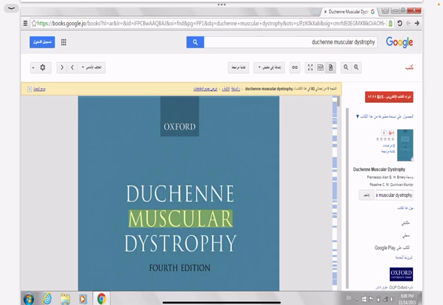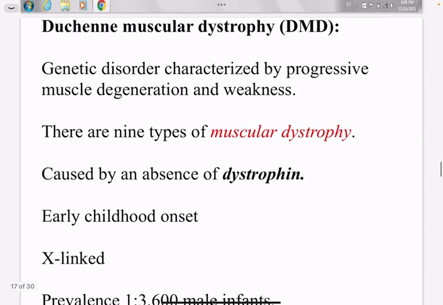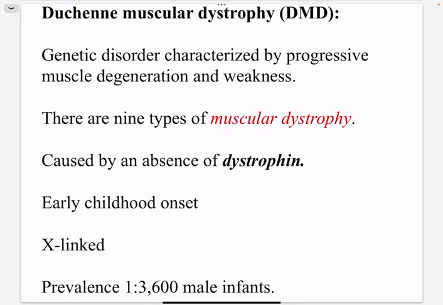الشيء الآخر اللي دائما يعني اطرح هذا المثال we have thousands of diseases بس لانه if you just google the Duchenne muscular dystrophy, this is the fourth edition of the textbook، بس textbook بيحكي عن Duchenne muscular dystrophy. Okay. Genetic disorder or genetic mutations related to the Duchenne muscular dystrophy and basically it's a genetic disorder as I mentioned before. 9 types known until now اللي هو muscular dystrophy، واحد منهم اللي هو Duchenne muscular dystrophy caused by the absence of dystrophin protein.